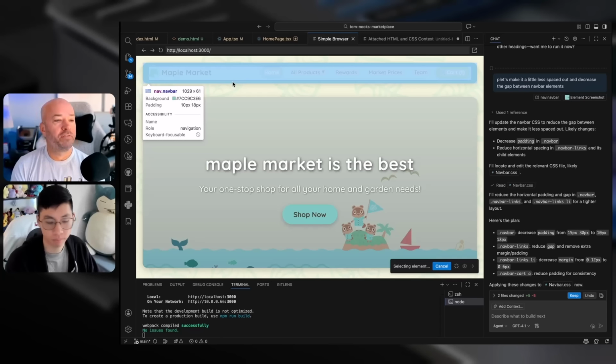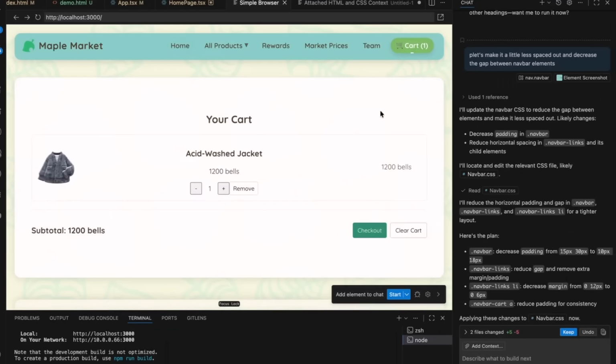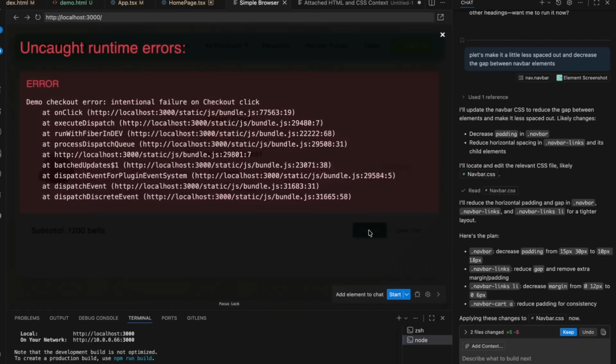All right, so we have this very visual back and forth with the AI where you don't have to explain, sort of show over tell, which also speeds you up. What are some other ways that you use the simple browser, some other workflows? Sometimes I'll run into an error. I'll go over here to the checkout page. I actually haven't implemented the checkout, but look, I got an error here.